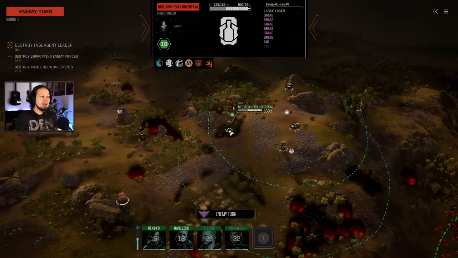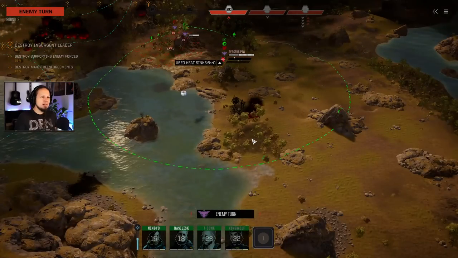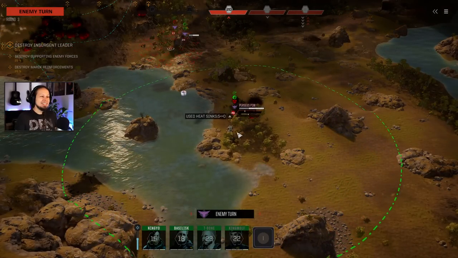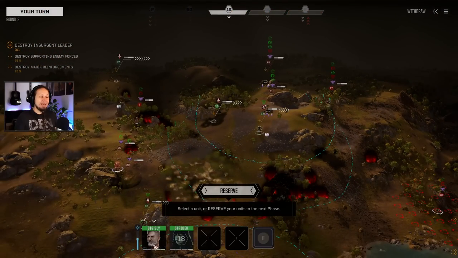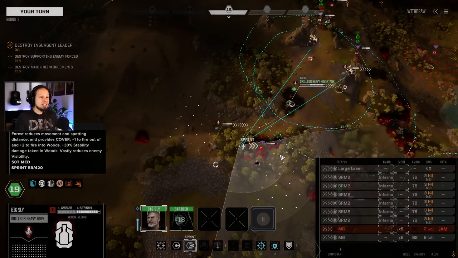Alright, Drillson is also still alive. Perfect. Now it is my turn on the drills. No, it's not my turn yet. Wait. Oh, the Perseus. Having a Gauss rifle in the flank is not good. I'm always waiting for a shot that actually connects.